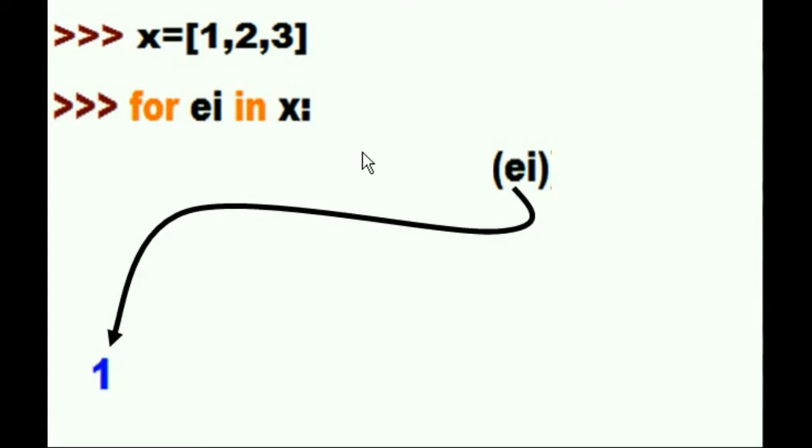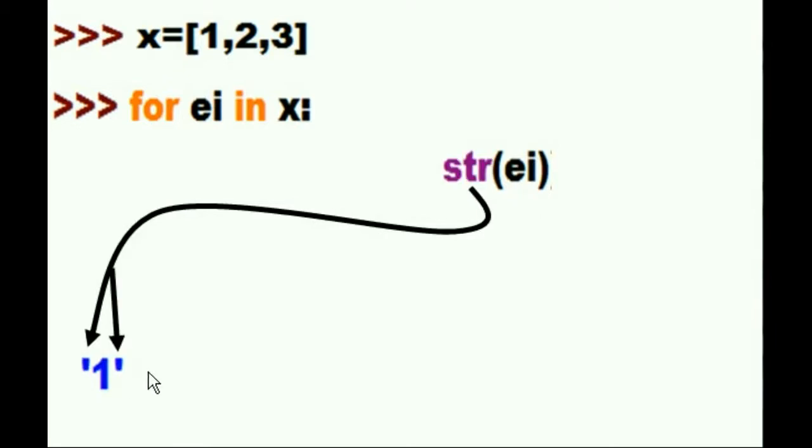Mr. Computer says, yes, could you do me a favor? Could you take Mr. i? And the computer says, oh, you mean Mr. 1. That's what he'll be pointing to in the first loop. Yeah, grab that guy. Okay, I grabbed him. What do you want me to do now? Well, I want you to make a string out of it. Okay, he says, I'll put these 2 quotes around it. That's exactly what I want you to do.